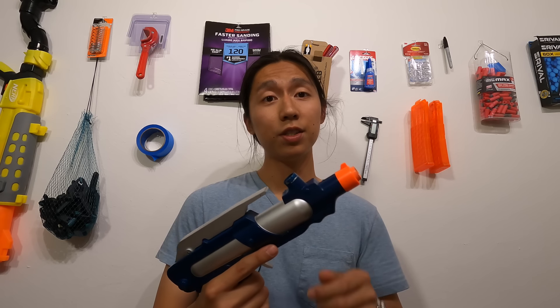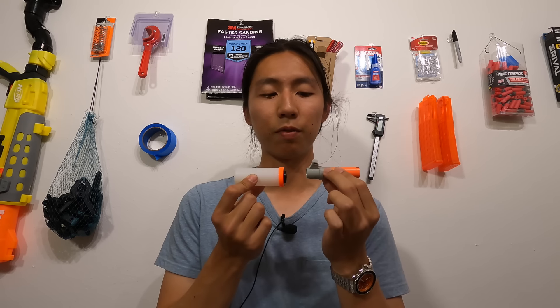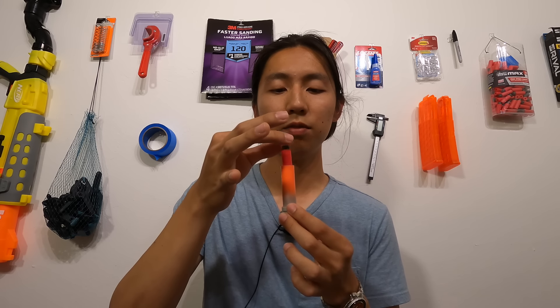We're going to be using these half-length darts and they just fit into the barrel like this. A little push gets them fully seated. Let's see how fast it shoots. 100 FPS unmodified is already quite impressive considering most Nerf blasters shoot around 70 FPS stock. But there's a big room for improvement and that is because this barrel is very not optimal. For one, it's pretty short — I think this plunger volume is bigger than the volume of this barrel. And two, it's very very loose on the darts. You can see that they kind of just fall in and out. That means that there's air leaking past the dart when we fire, so by making this longer and the correct fit I think we'll get a lot more than 100 FPS.